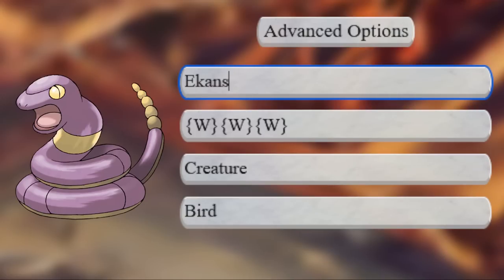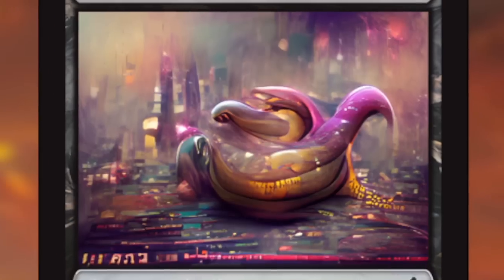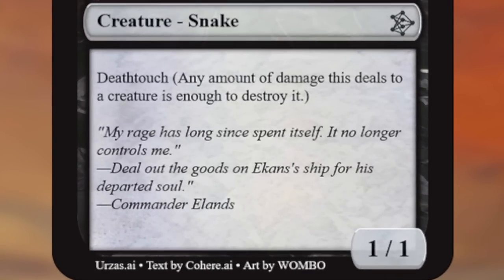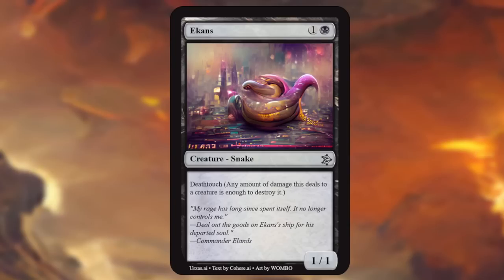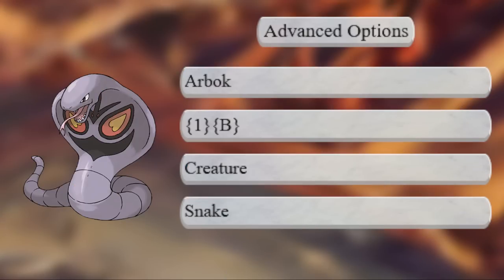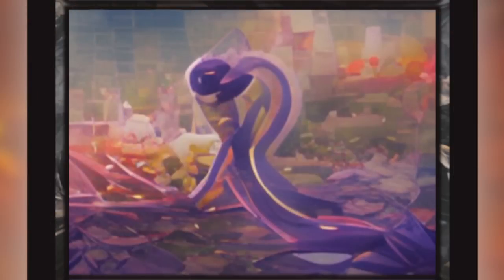Next up we can try Ekans, everyone's favorite snake, and we'll make it cost 1 and a black, and of course a snake. And Ekans turned into a 1-1 with Death Touch, which is totally reasonable for a black 2-drop. Could have also made it into a green creature or even a black-green creature, but I think the 1-1 Death Touch suits Ekans nicely.